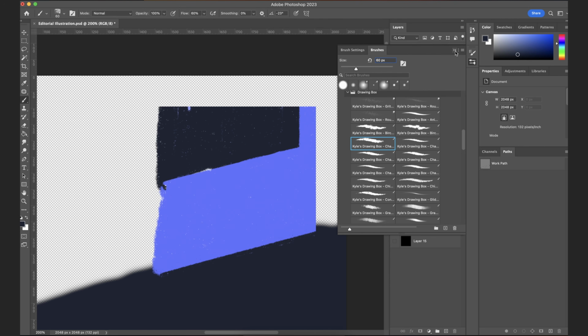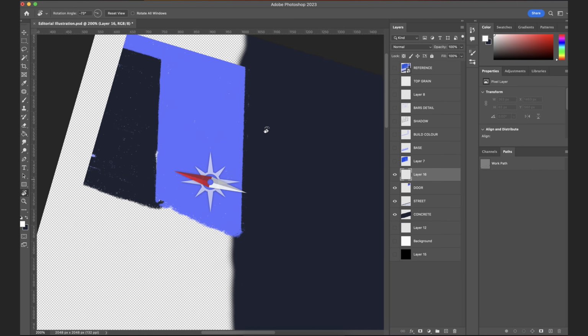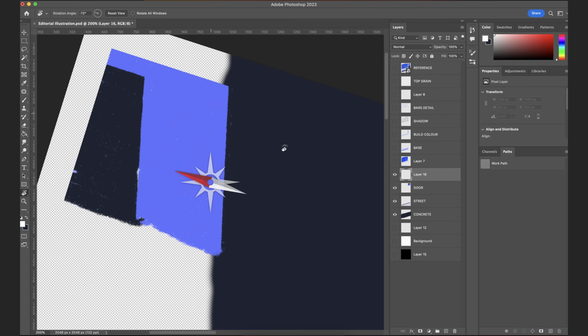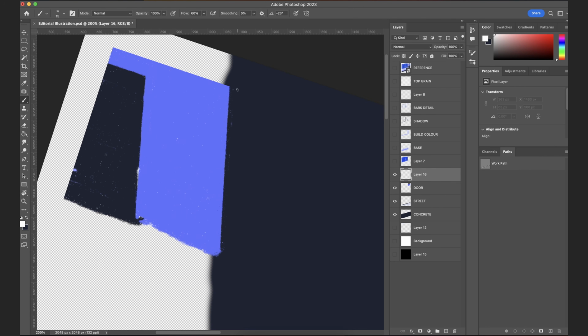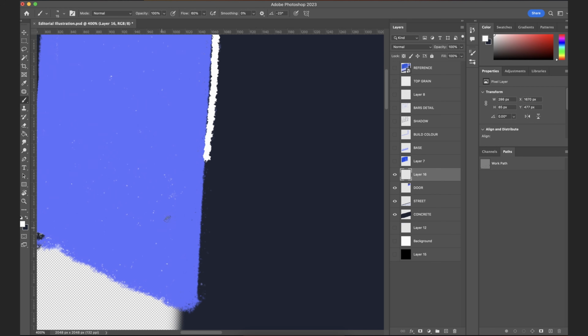So I reckon maybe something in drawing box would be good. I'm going to make a new layer as well so we can get this right, and we'll make it white. And it's good here if you have a drawing tablet or a Wacom, it can be useful to get that out, but because this is only a little line, I'm just going to try and do it with my mouse. But rotate, R on your keyboard, will rotate, and then you can get the right angle so that you can get this line properly.